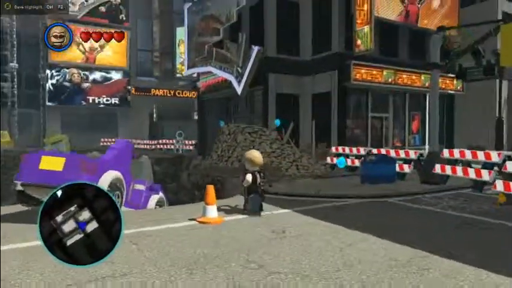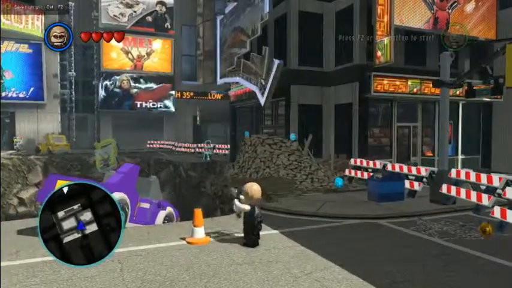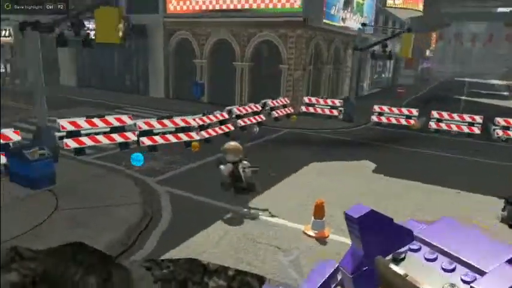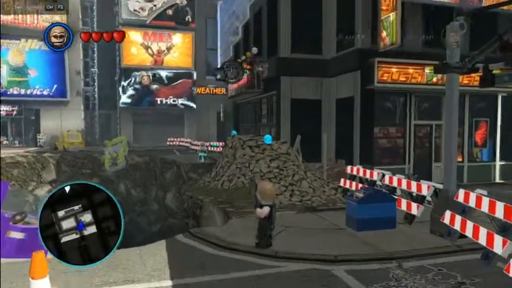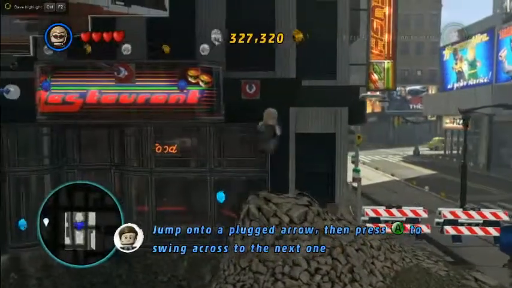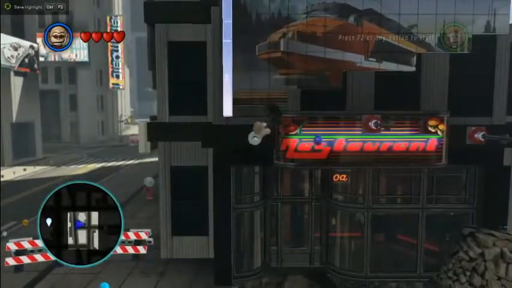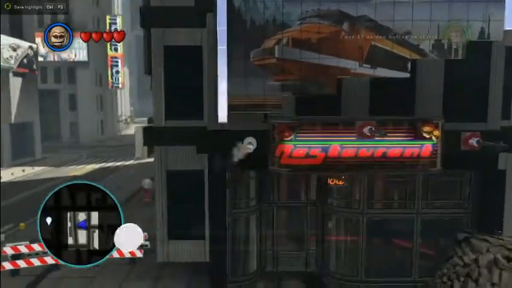Come on, run faster. I'm sure they won't mind if we trash the place a little more. I like his thinking. Come on. There we go. Yay! Grab the blue coin. Grab the blue coin. Yay. There we go.